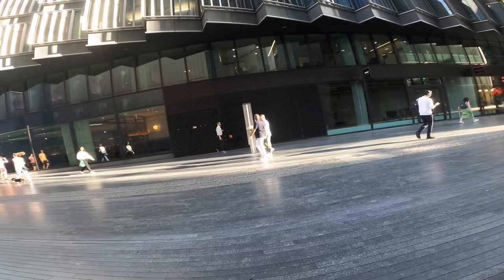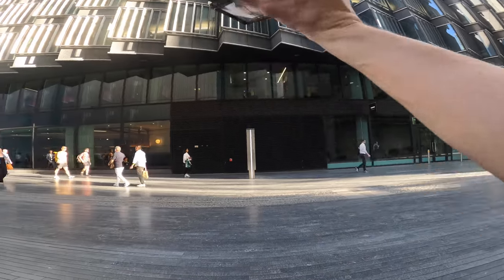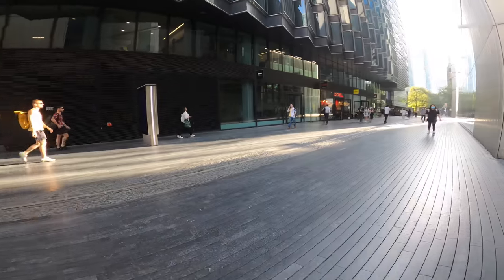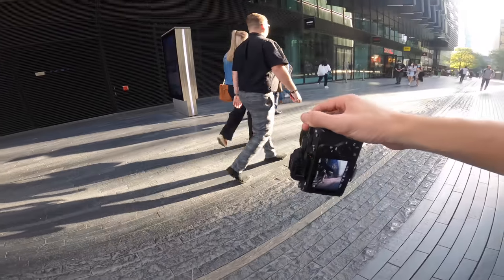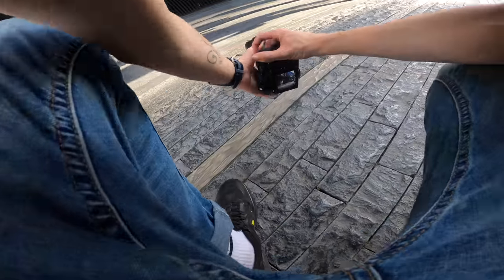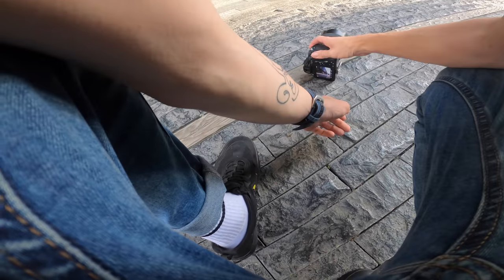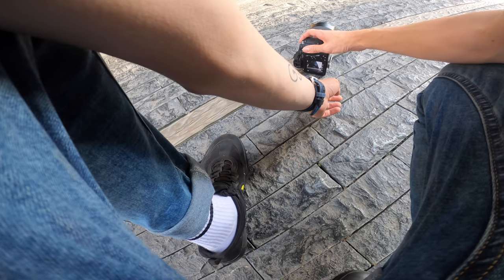So there's amazing lighting coming through here at the moment. You've got the Shard on the right hand side, this really cool abstract building. So if I throw it on, hi Seb, if I throw it on 14mm and get maybe into the middle somewhere like here, if we can angle ourselves up a little bit to get some of that crazy architecture, just going to get someone walking through frame to get an action shot.